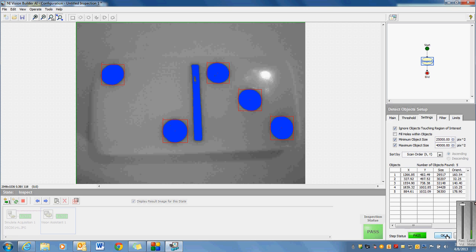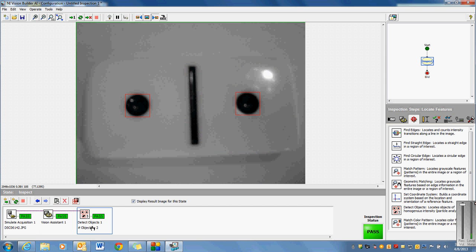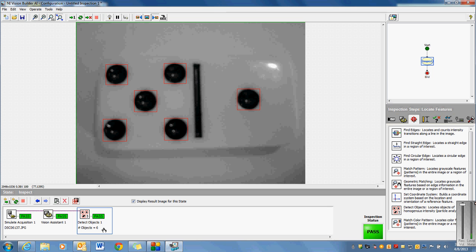We're going to go ahead and hit OK. You'll also see it says the number of objects. So we're giving a count of the domino. So this would be the five domino. This would be the two domino. This would be the six domino, so on and so forth.